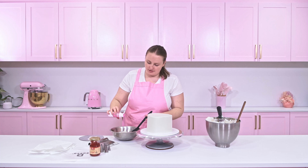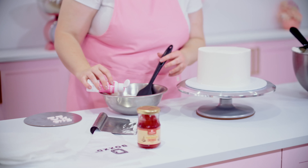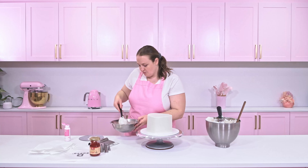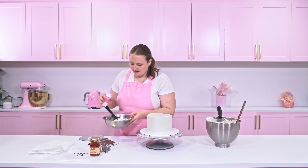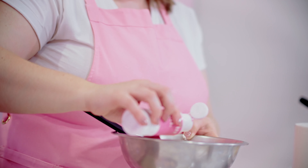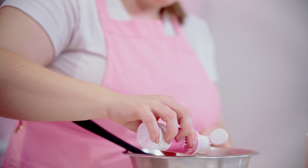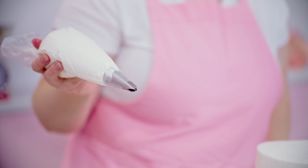Now that we've got our cake nice and smooth, I'm just going to take some of that same white buttercream and I'm taking my Colour Mill candy-free coloring. Just give that a shake. I'm going to add literally one drop of this because I want the palest pretty color, so just be really careful because it is liquid. When a client wants a really pale color, go really slow and steady and add just one single drop at a time, because if you add too much it's going to be too late and you can't turn it back unless you have spare buttercream.